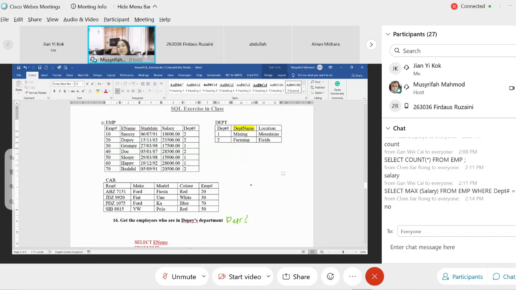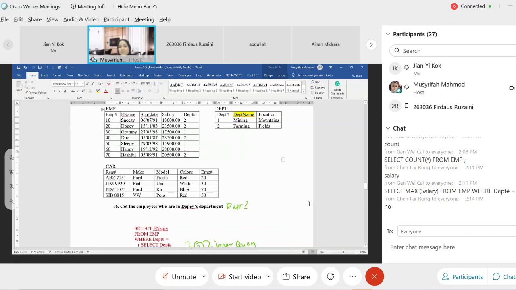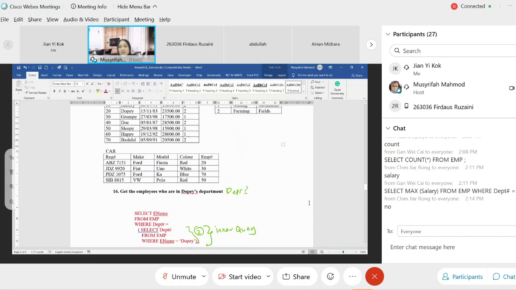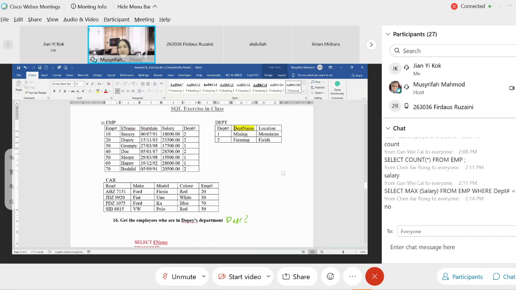But they said list of department name with their employees. So they want to know the list of department names and employees. Correct? So these come from two tables, so you need to use both tables. In order to get both, you need some sort of linkage. So you know that this is the linkage, the foreign key exists here.